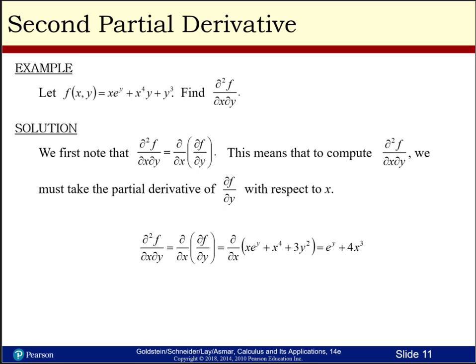So first up, let's take the partial of f with respect to y. Let's find our y's. I've got an e to the y, and I have an x to the fourth y, and I have y cubed. There's a lot of y's in there. So let's take the derivative of each one of those independently. Those are fairly straightforward; we treat the x's as constants. So we'll have x e to the y, plus, taking the derivative of y is just 1, so that's x to the fourth, plus the derivative of y cubed, which is 3y squared. That's going to equal x e to the y plus x to the fourth plus 3y squared.